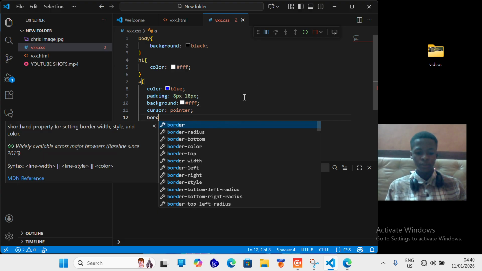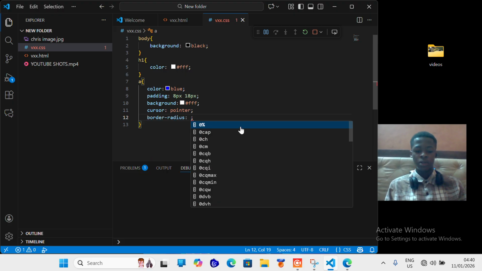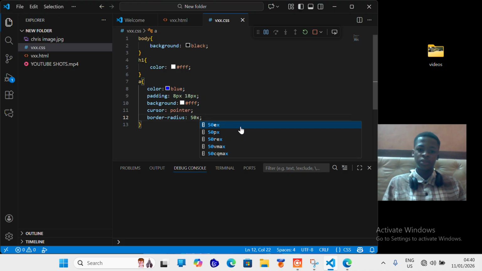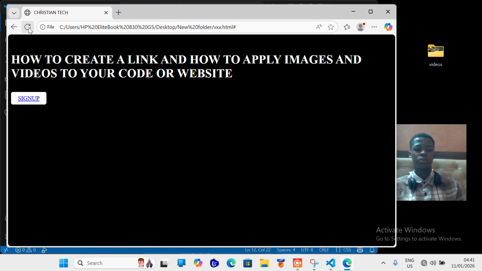To do that, add the border radius, and 8px will be the best size for that, because we did padding of 18. Okay, you can see that it has changed. So that's just it.